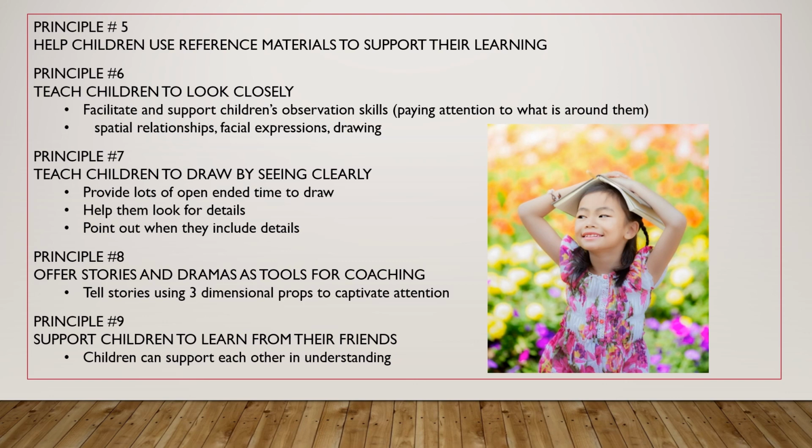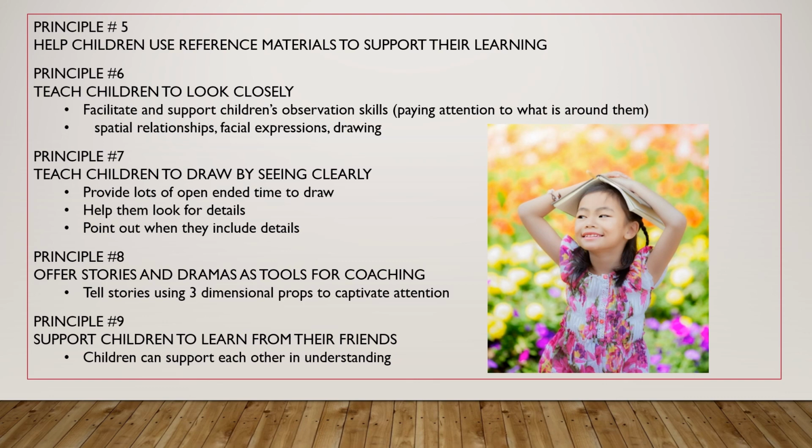Facilitate and support children's observation skills, paying attention to what is around them, and then focusing on spatial relationships, facial expressions, and drawings. And a good example, or a list of examples that can help you think about this, is Through the Looking Glass, which is in the yellow section on page 129.